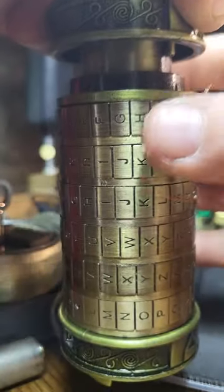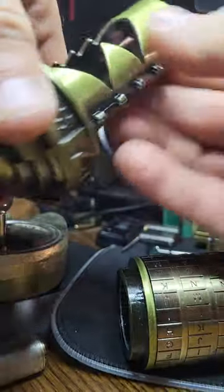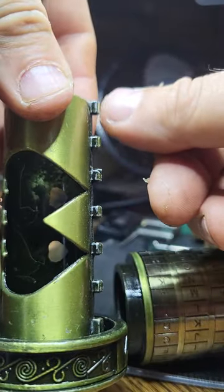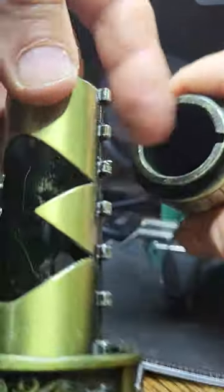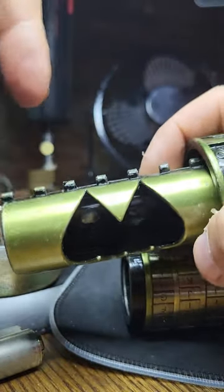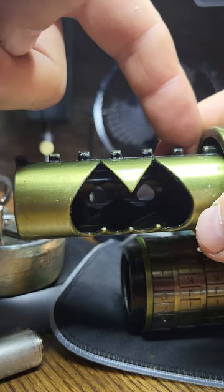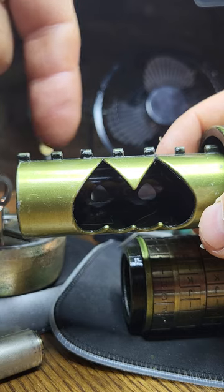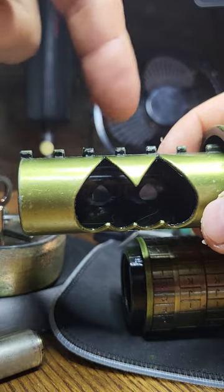Now you've got to be quite precise with this. What the lock was binding on are these lugs here. There are gates on the inside of these, down this channel in the lock. And the reason it gives itself away is the gaps between the lugs — if you measured those with a micrometer, they wouldn't be precise; there'd be imprecisions between those distances. And that's what allows us to work out which wheel to pick next.